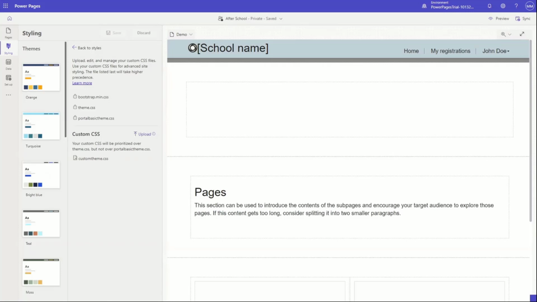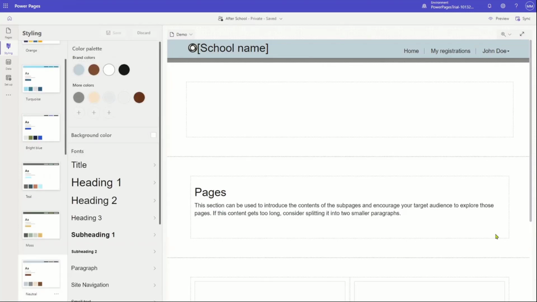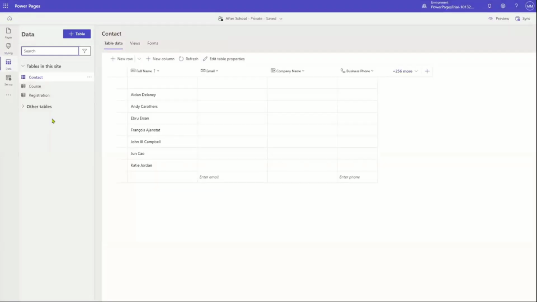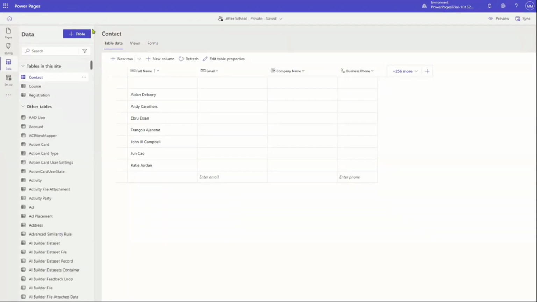You can if you want to, if that's your brand, but we're really trying to maintain your corporate identity. All right, and then with the styling workspace, we also have the data workspace. The data workspace is really what allows you to decide what data you want to show in your site. You can see here I have some tables. I can pick pretty much every table in the Dataverse, or I can connect to tables.